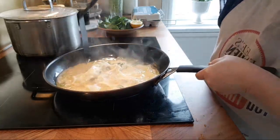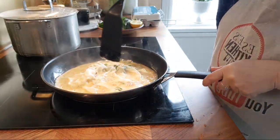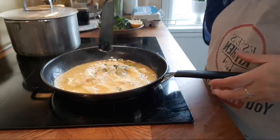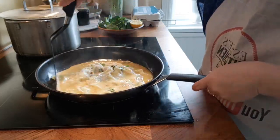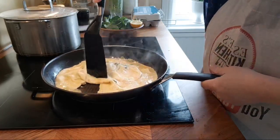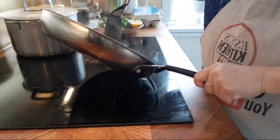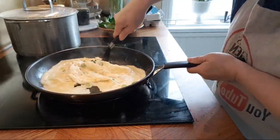Usually on Sunday we don't like to cook for so long in the kitchen. So for me today, because he's working today, I want to make sure that he's well fed before he goes to work. Hopefully there is enough for us to eat later on. So I'm going to flip the egg.